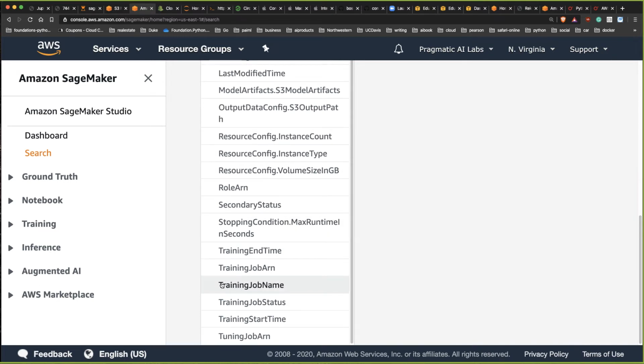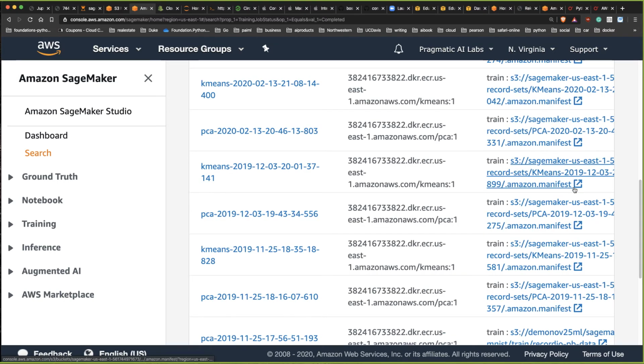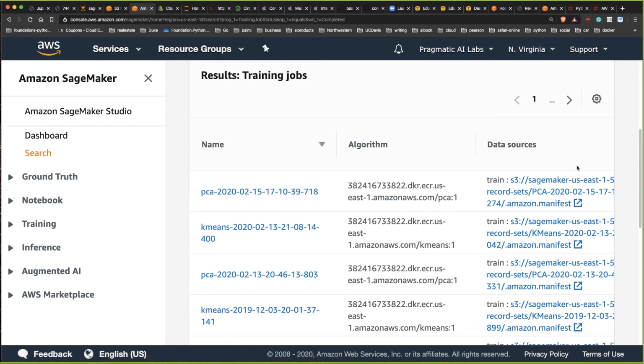In this case, I think one of the better ones is training job status, and we can see which ones have maybe completed recently. Let's say I'm a data scientist at, again, Netflix or some huge company. I could use this to spin up hundreds of models in 1 hour, and then come back here and look at the ones when they're finished, and then start diving into those models and even looking at them on disk. So this is the one we just created.